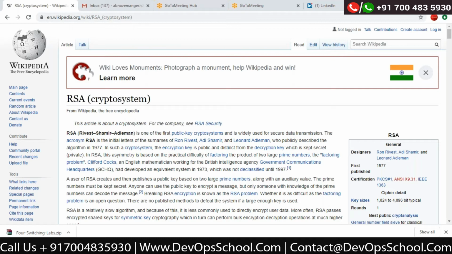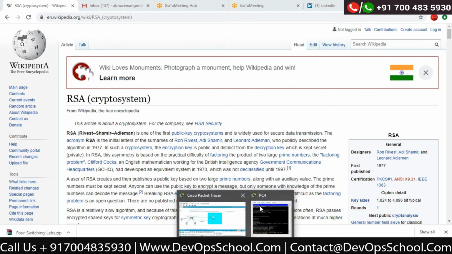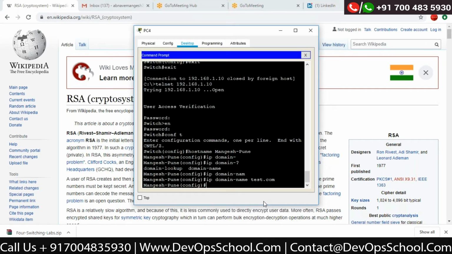Now in our SSH also, by default SSH is a secured protocol, and we want to generate an RSA key for this because I want the encryption to happen with the help of RSA cryptographic method. So whatever command you fire over the internet will not go in plain text. It will go in encrypted form, correct? And we need to make sure that the encryption is done with RSA, correct?